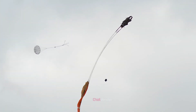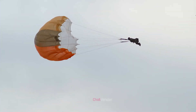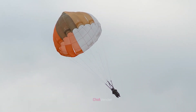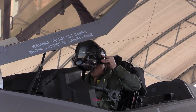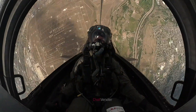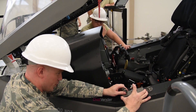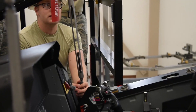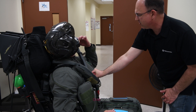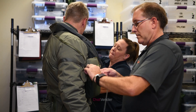Key innovations include an advanced parachute system deploying a stabilizing drogue parachute before the main parachute. The ejection seat's trajectory is engineered for a higher likelihood of successful ejection, even in high-speed, low-altitude scenarios. The F-35 ejection seat is also compatible with sophisticated helmet-mounted displays, providing pilots with vital information without causing injury during ejection. Advanced materials and ergonomic design enhance pilot comfort without compromising safety, as the seat aims to provide the highest level of safety and effectiveness in modern military aviation.